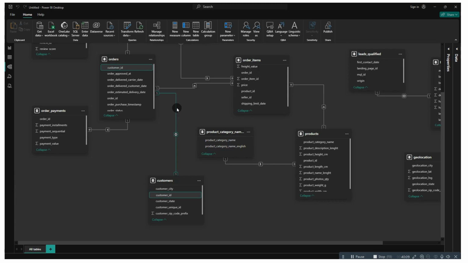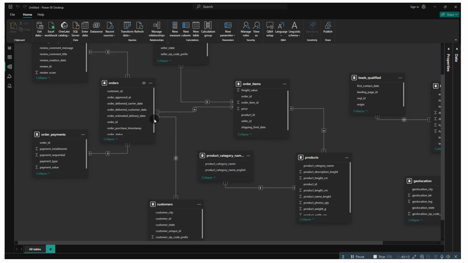And then we also have one to many. If you look at the entire model view, it's the most common relationship we have here. For example, look at orders and order payments.